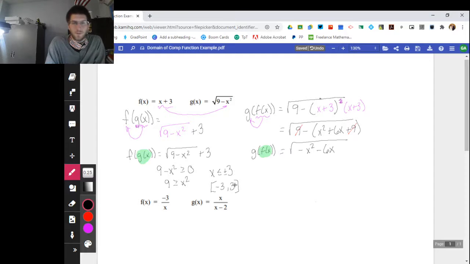Values outside of that will not work. And if you think about it, like if you put a two in, well, two squared is four, nine minus four is five. I can take the square root of five. That's fine. Outside of that range, if I put like a four in, well, four squared is 16, nine minus 16 is a negative number. That's not going to work. So this negative three to three inclusive is my domain for the composite piece.